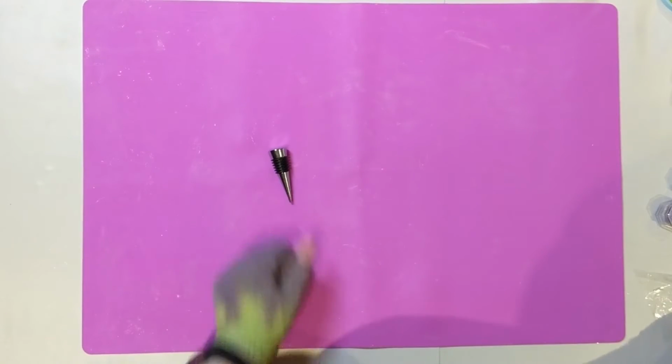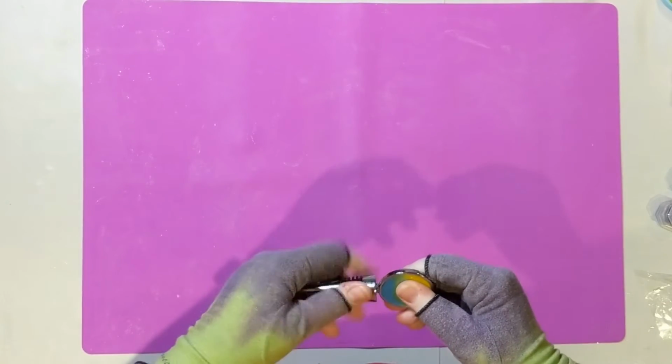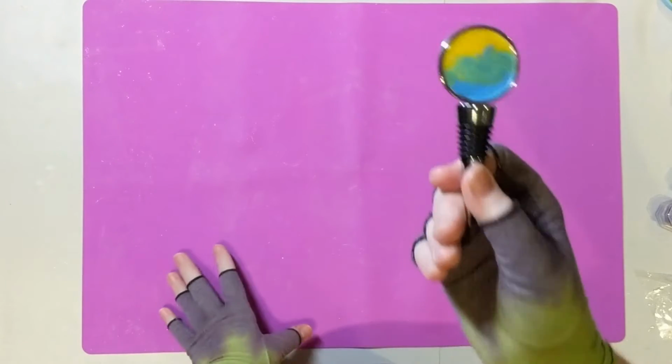Hey guys, so we are back. We are going to put our wine stopper together. Let me just screw this in and then I can show you. There we go, the beautiful thing that it is.